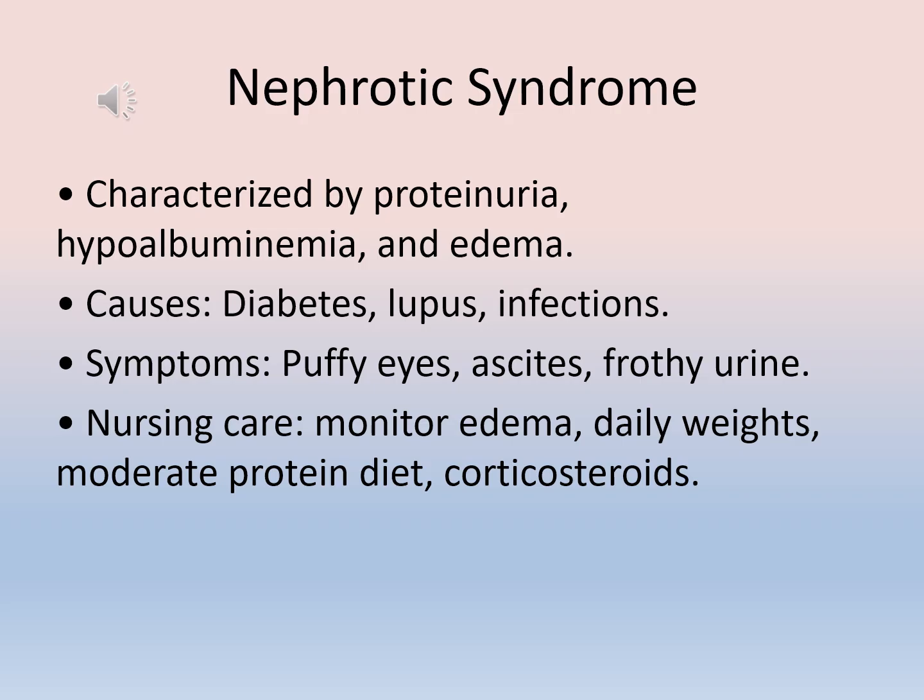They'll start to have hypoalbuminemia. This leads to a decrease in that plasma oncotic pressure. They'll start to have generalized edema. So that's edema everywhere on their body as that fluid starts to shift into the interstitial tissues. And then we'll have liver compensation. So this leads to an increase in the synthesis of lipoproteins, which can lead to that hyperlipidemia and lipiduria, so lipids or fats in the urine.